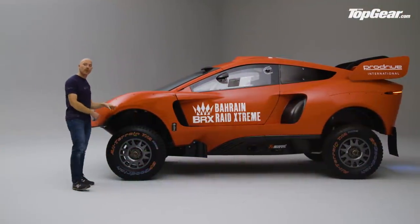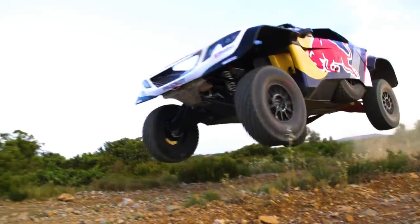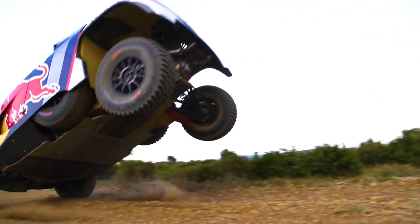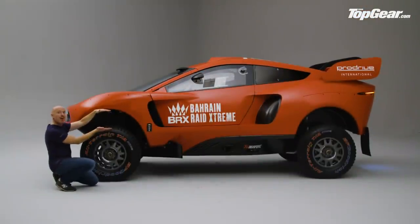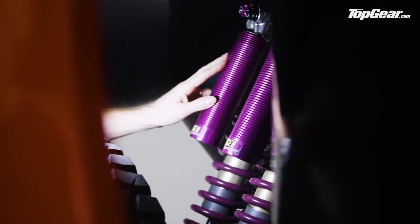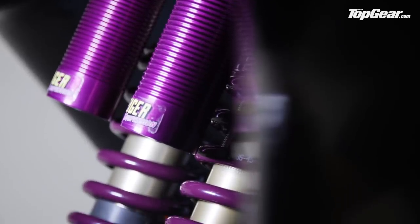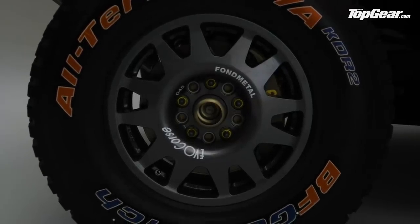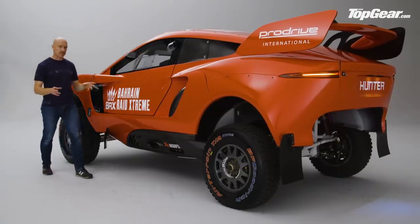Welcome to the hardest working bit of the car. You regularly see these things several metres in the air, and you'd imagine that when they fall down they'd have loads of lovely suspension travel to catch them. But no — actually it's about that much. A WRC car has more wheel travel than that. So they've got massive double wishbone suspension and huge Ryga twin dampers in there to cope. But these are not light wheels — they're 13 kilos each, and the tyres are another 25 kilos.